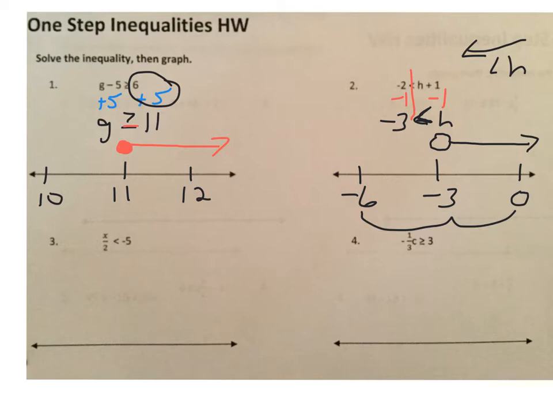Okay, number 3 is a division problem because that's what that fraction bar means. So write times 2 in parentheses on both sides. That means this is actually gone because 2 divided by 2 is 1. That gets you x. Because these are positive 2's, you keep your inequality going the same direction, and then you solve that side for a -10. Now again, because I'm multiplying by positive 2's, my inequality does not flip.